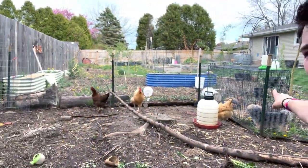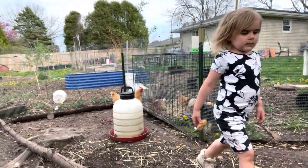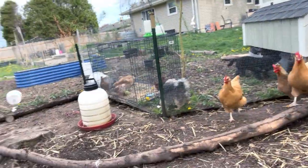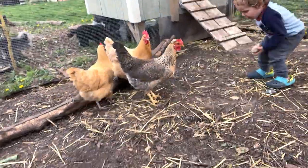Normally, what we would do is basically take the kennel that the chicks are in right now and put it into this area, or we would integrate the chicks in the chicken coop at night. But I'm here with the kids in the backyard, having some fun. We want to see if we can just get them to integrate together with us being in here, so we can stop any trouble if there is some. We've got seven new chicks to add into the five little ones — I think they will be okay.